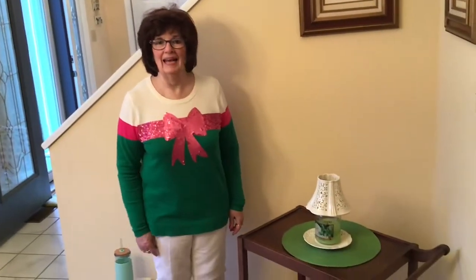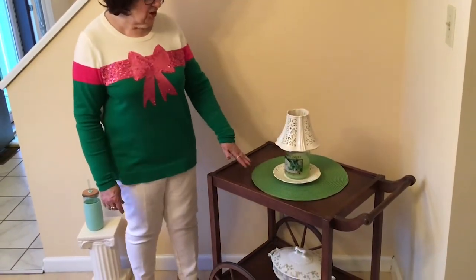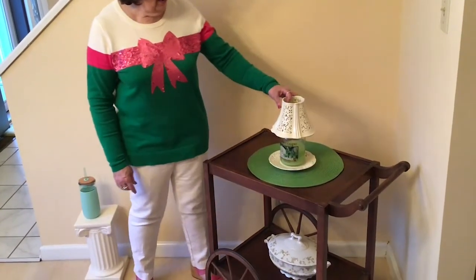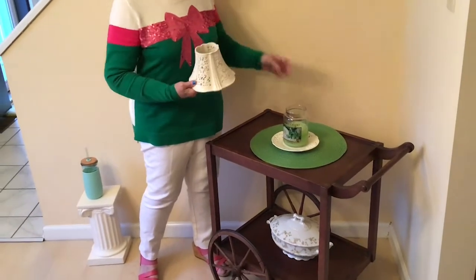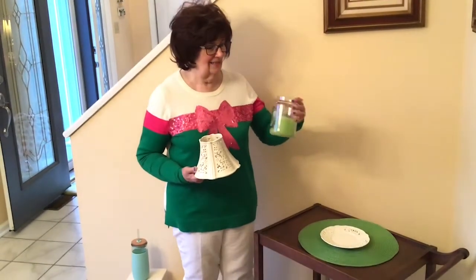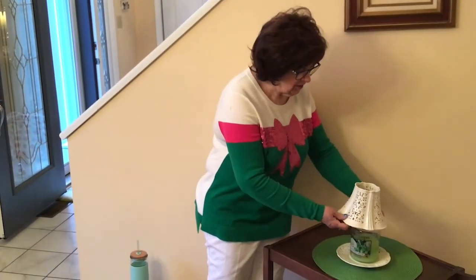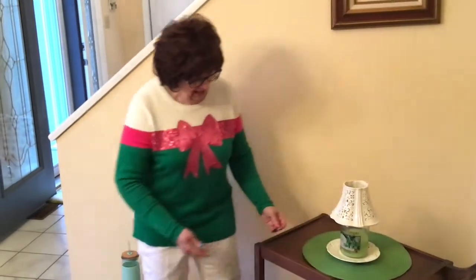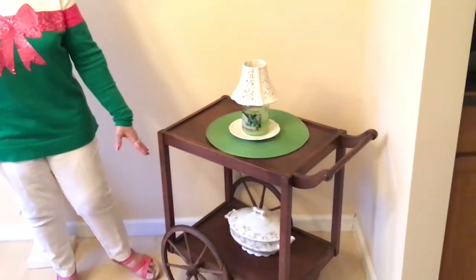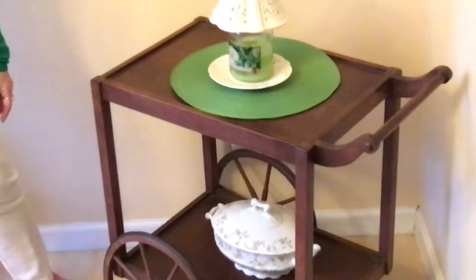Over here on my dear mother-in-law's tea cart, that I love so much, miss her so much, I put a lime green placemat, one of those that a friend gave me. And then I have just this set I got on clearance years ago at Yankee Candle. They're one of my favorites, and this is one of my favorite scents. This is Honeydew Melon, and it's lime green, maybe that part of the color as well as the aroma. Oh, I just love the smell of that. It just smells good and it's not even lit. So I put that on the top. And then it was my mom's, I don't know really where it came from, an old family soup tureen in pink and green on the bottom shelf. So I really pulled that out, like, okay, pink and green, I'll take it.